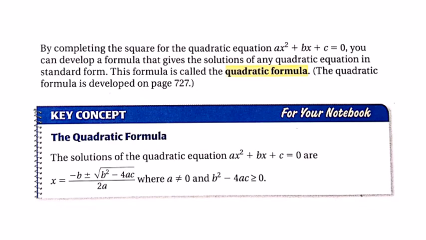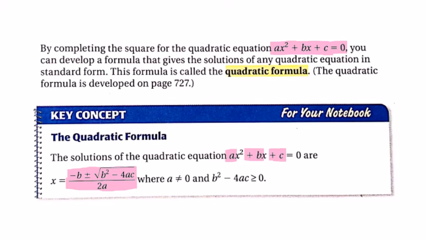So, we need to recognize that first our quadratic equation has to be in standard form. That is this right here, ax squared plus bx plus c equals 0. It should definitely be set equal to 0, and it should be in standard form, in decreasing polynomial order. So I'm going to need the a, the b, and the c. Then into my equation, I have x equals negative b, or the opposite of b. I'm always going to say the opposite of b, plus or minus the square root of b squared minus 4ac all over 2a. And I say the opposite of b because what if b is actually negative 3? Then the opposite of negative 3 would be positive 3.